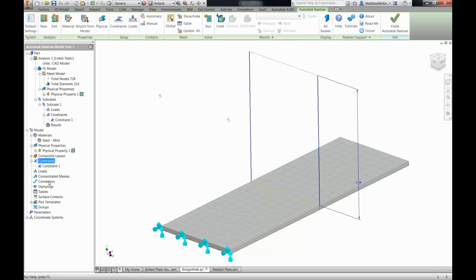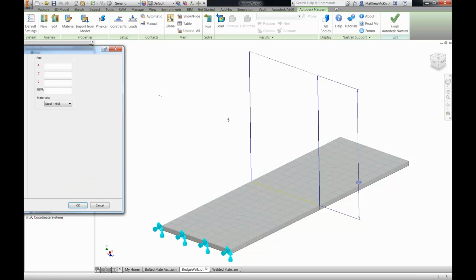Okay, this is where we start talking about connectors. A lot of what we've done can also be accessed across the top of the screen, but as you become more familiar with the environment, you might actually start using the model area, enabling you to define more advanced features and functionality inside the Nastran environment. One example of this is connectors. You can't actually access the connectors from the top of the screen along the menu bar, but you can access them down the bottom here.